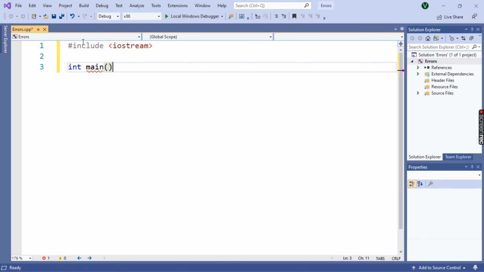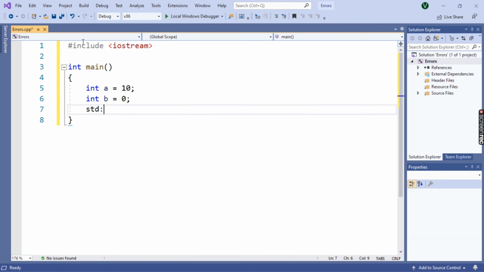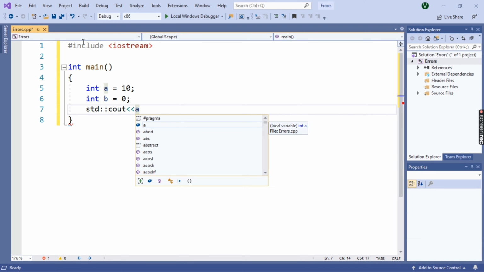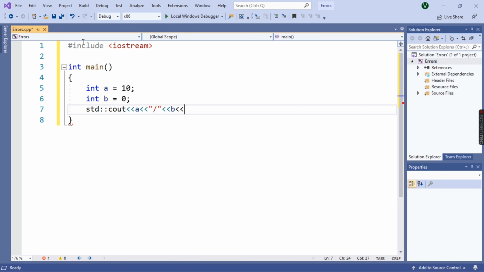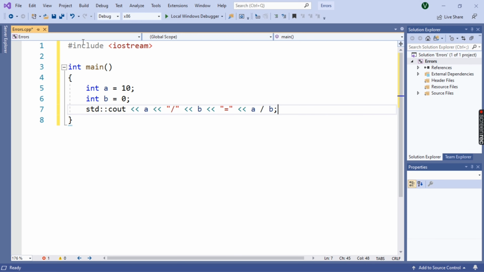Then the second line we put as it is, and in the third line we will write int main, that is the main function, then curly braces, and then I'm writing int a is equal to 10, the first variable, semicolon, the second variable int b is equal to 0, then semicolon, and then std cout a, and then slash n for the next line, then b for the second variable, and then a by b.